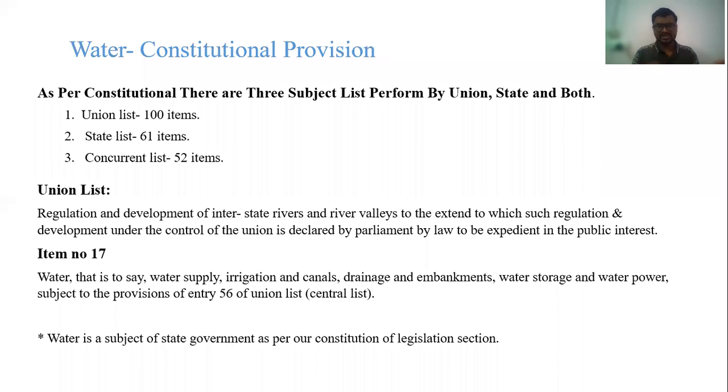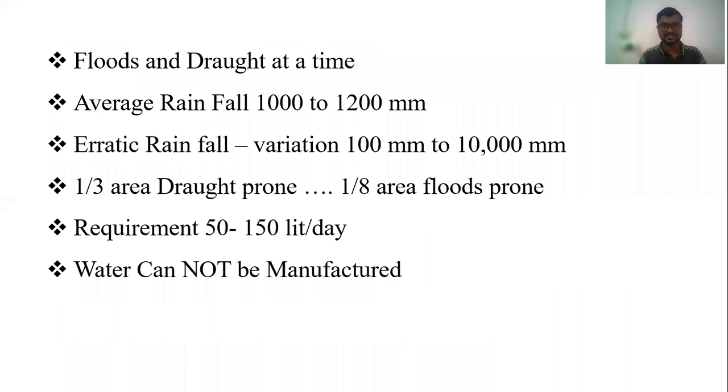Now this talks about the national water policy and the state government water policy. National water policy काय म्हणते किंवा state water policy काय म्हणते की we have to give first priority for the use of water, that is for drinking. Means the first priority as per the national water policy is given for drinking purpose. Then as per the requirement or need in that locality, it is either for irrigation or hydropower or any other allied uses, and those things are covered in the national water policy. Those are the highlights we can say of the national water policy.